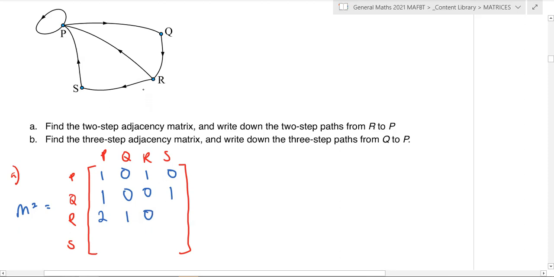R to S, okay, having a look at how R to S works, I can go from R to S via one step, but then I'm forced to go up to P. That's already two steps, so there's none there. Same with this way. So R to S, there's 0. S to P, this was an interesting one. Again, I can go to P via one direction, but because there's a loop there, I can also take that loop to make it two steps. So there's one two-step from S to P.